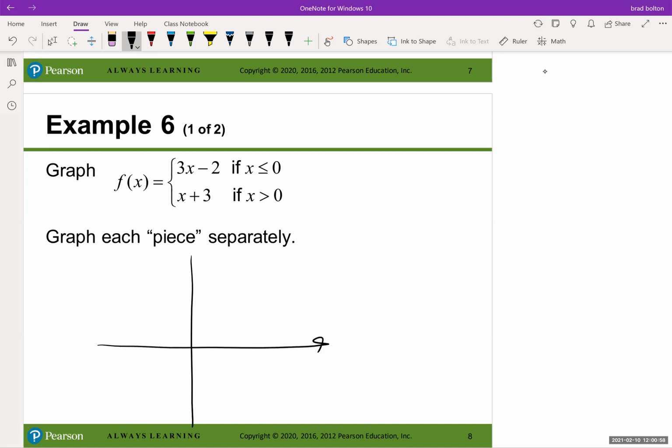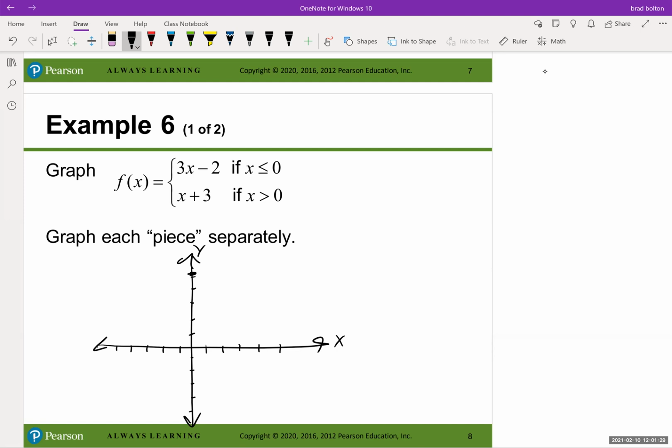Started off with your little XY plane. Maybe I'll put some values right away. So let's do 1, 2, 3, 4, 5. Oh, that's a little close. 5 right there. 1, 2, 3, 4, 5. And again, when you're doing it by hand, it's not going to be perfect because you don't have perfect separation between each of your little tick marks.